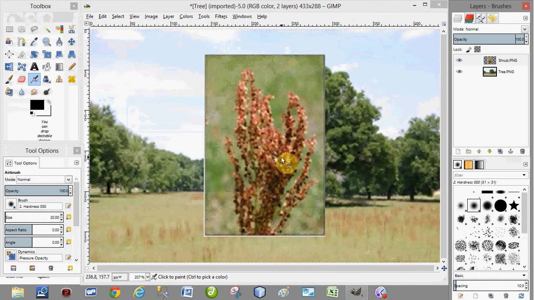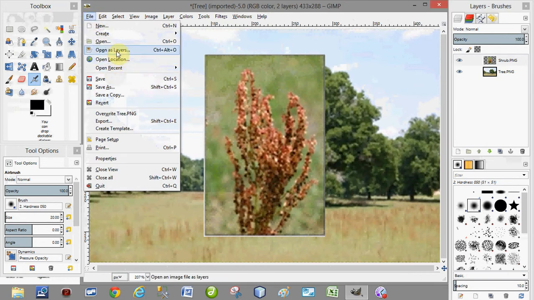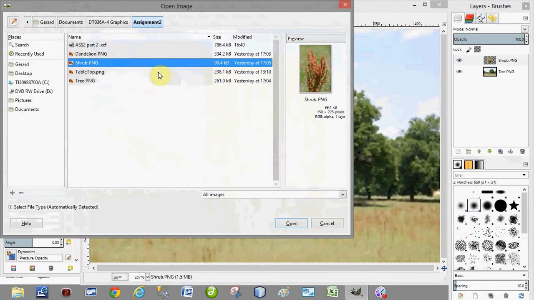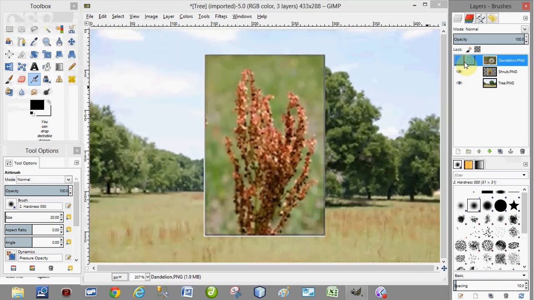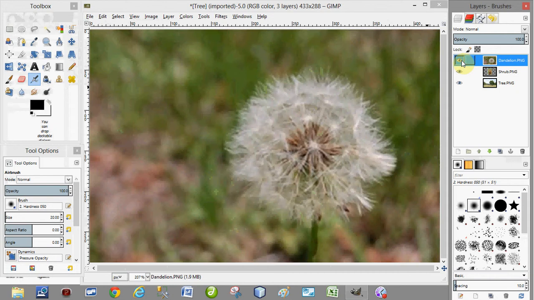Now the next thing we do is we open our dandelion layer, which is our third picture. We go to Open as Layer, we go to Dandelion like so, and now we have our picture of a dandelion. We have 3 layers here. Now we can click the eye icon on and off of the dandelion, and as we see our background pictures when we click it off, and when we click it on again we see our dandelion once more.